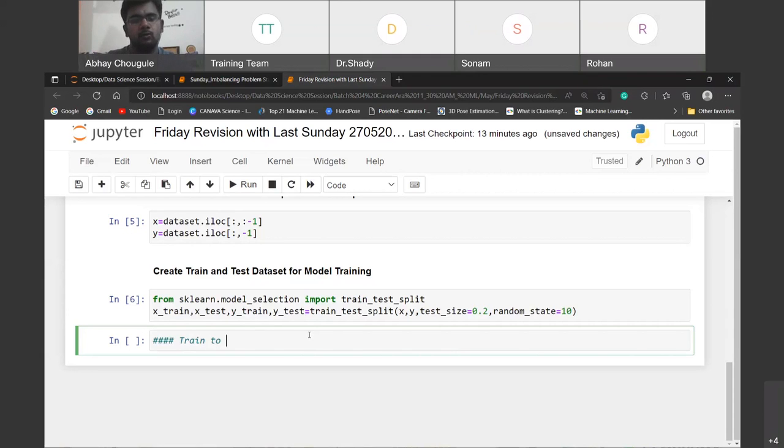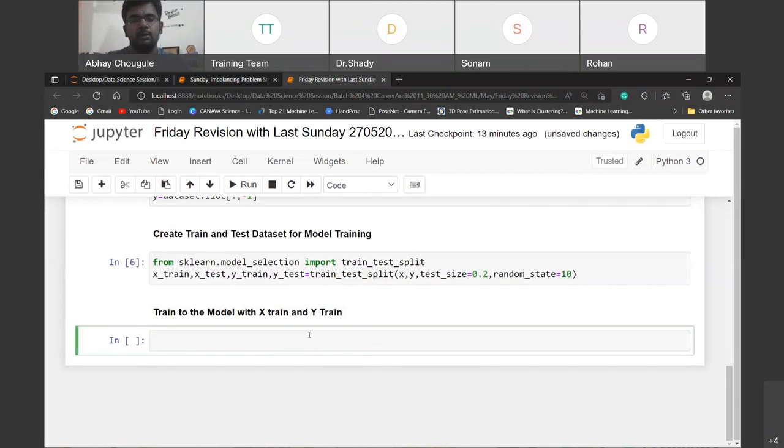Now I'm going to train the model with x_train and y_train. This is correct, right? We have to train our model. What is the meaning of this?